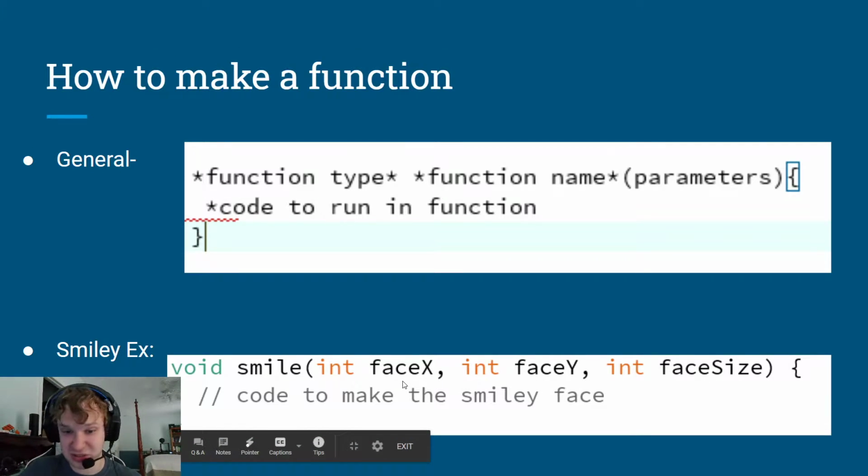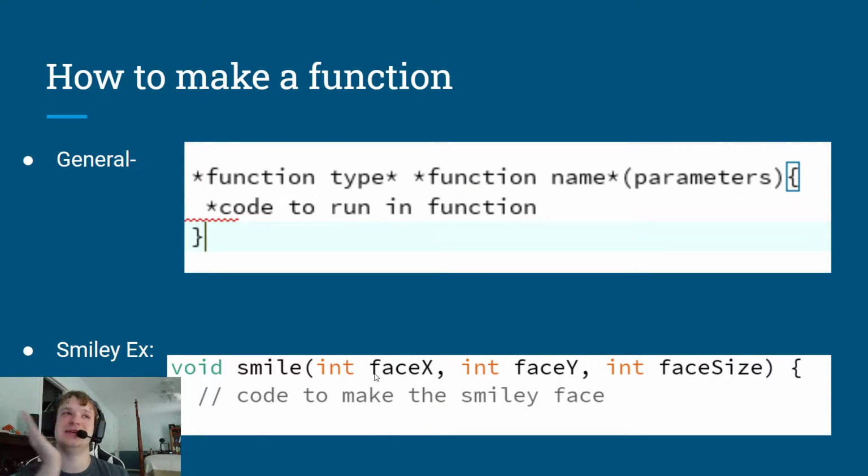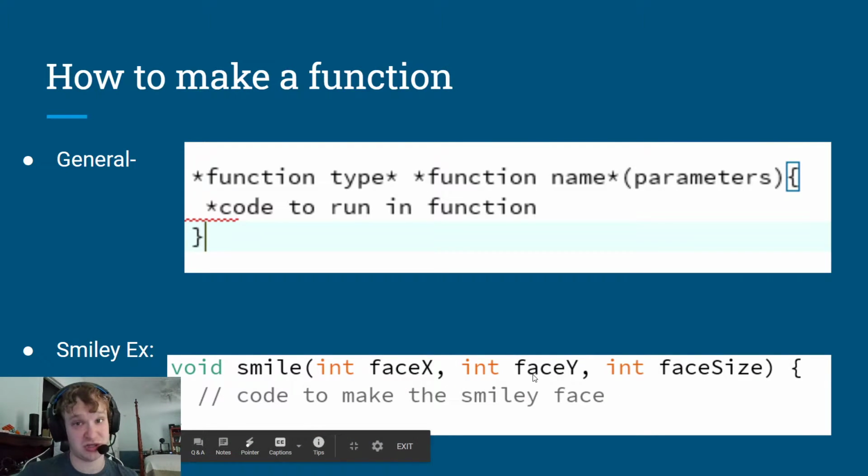So what do these do? Well, these allow me to control different things about my function, in this case about my smile. And so what do I have here? Well, when I made this, I was thinking, if I'm going to draw a smiley face, what kinds of things do I want to control with this? Well, I want to control the position, which would mean I need to control the X position and the Y position. So that's two parameters I want.